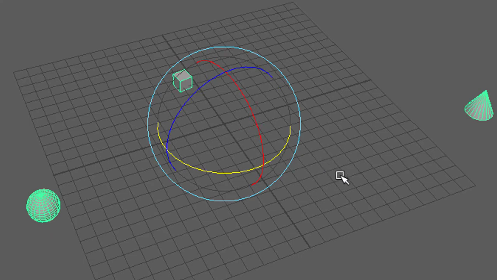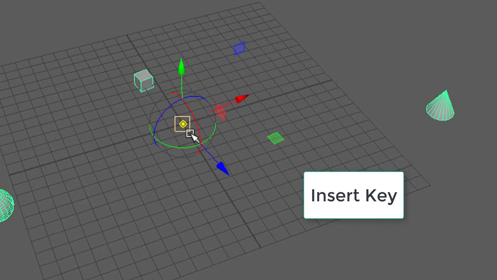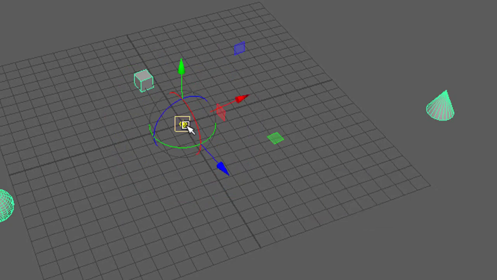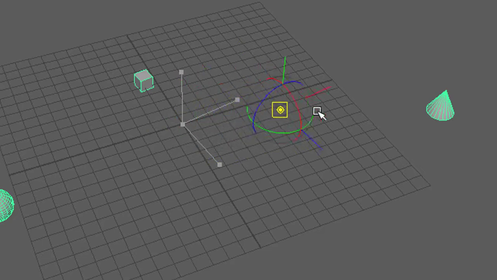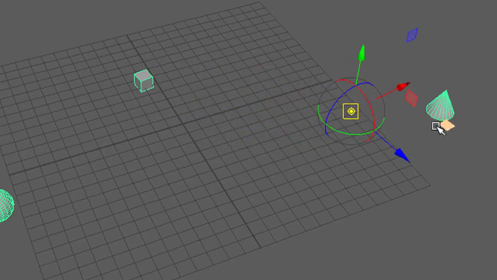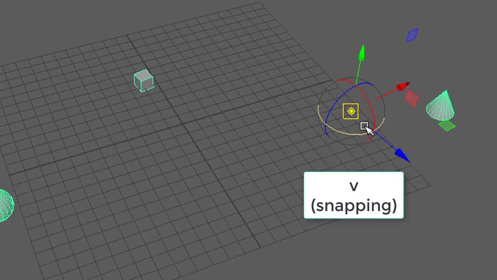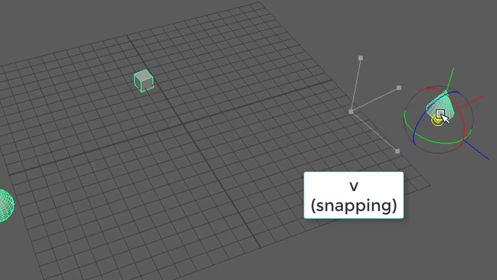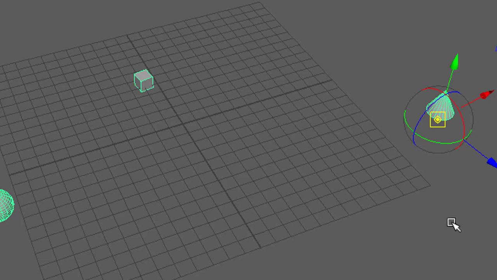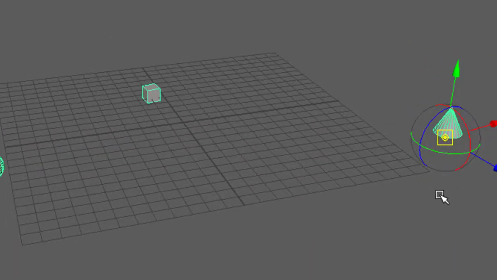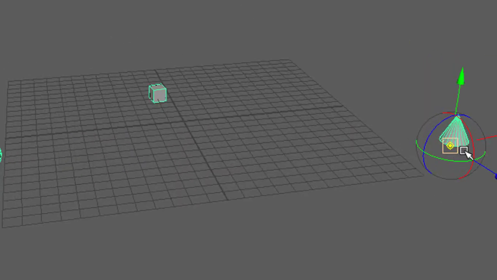But if we want the whole group to rotate around the cone, for example, we press Insert, and now we can use snapping if you like. Move the pivot a little bit towards that direction, and then press the key V. V is for snapping. It snaps to that point now, to the bottom, I guess, or to the side, whatever. It snaps to that object here and to certain elements of that object. You have to go closer in order to do the snapping more precisely, but that's good for now.